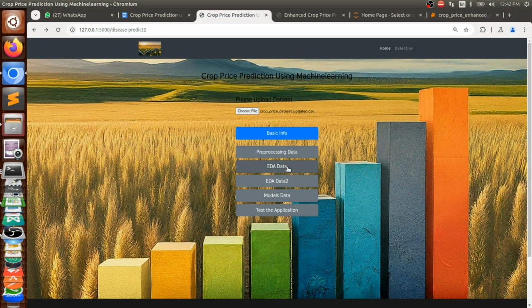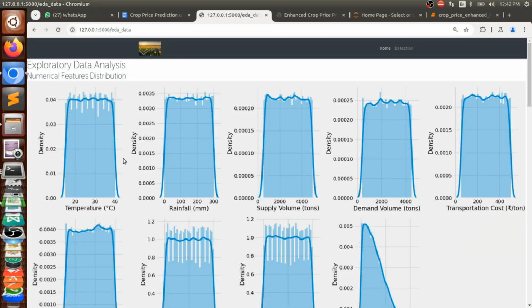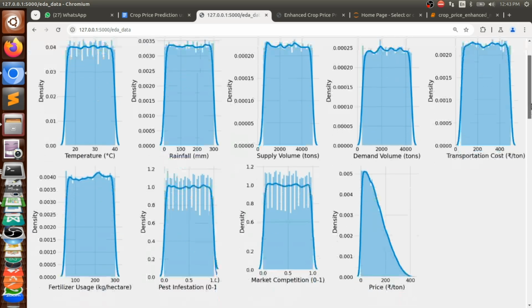and this EDA may take some time. In this EDA we are trying to plot some graphs. You can see the distribution curves we are getting. For example, temperature shows a normal distribution. It means below 20 there are no locations, and above 40 there are no locations with that much temperature. But for 20 to 30 and 30 to 40, there are almost equal numbers of locations. You can see the changes here.